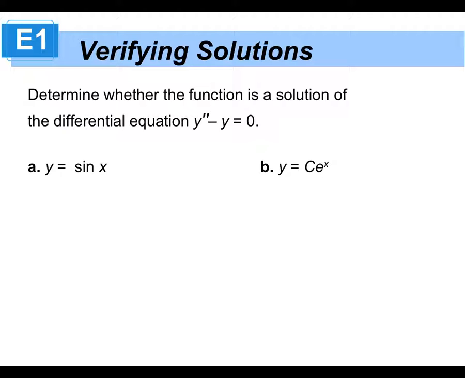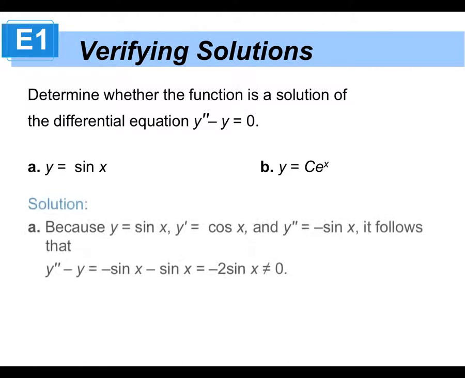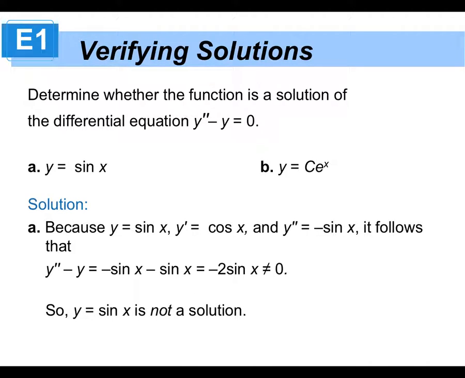Okay, so this isn't rocket science. What do I need to do? So find y double prime of sine x. Good. In order to find y double prime, I need to find y prime. So find y prime, find y double prime, and then what? Plug it in. Beautiful. Done. There's y prime, there's y double prime, plug it in. So y double prime is negative sine of x. y is sine of x. Subtract the 2, I get negative 2 sine of x, which is not equal to 0. So nope, it doesn't work. It's not a solution to that differential equation.